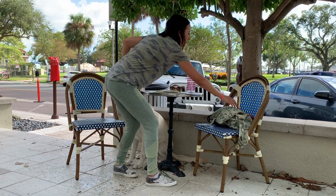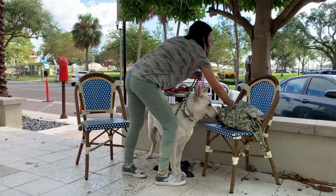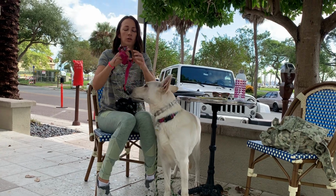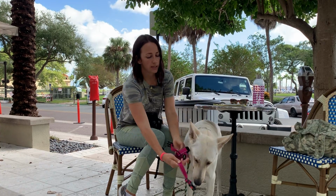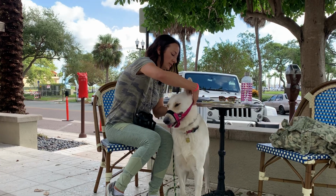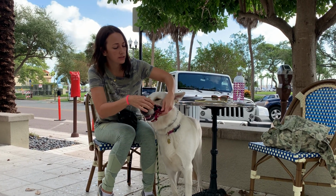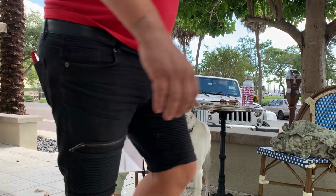So you have a few options with your muzzles. You have more of a basket muzzle, and then you have more of a head halter type of muzzle. I like these a lot, especially when you have a dog where I don't worry that Maggie's necessarily going to bite somebody, but she will bark and react at them. So this gives just a little bit more freedom, where I have this Velcro strap so I can make it looser or tighter accordingly.